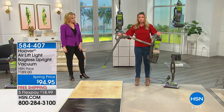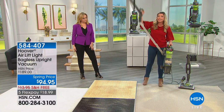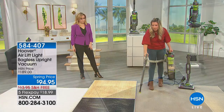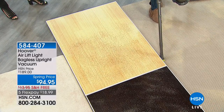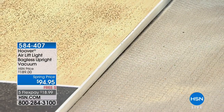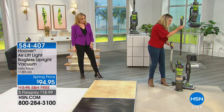Okay, so the canister comes completely off. I can move about the house. Here's the great thing. It's ceiling to floor cleaning with this one unit. So I can reach all the way up top: ceiling fans, crown molding, all of the stuff up there. Now, same tool, this becomes my crevice tool. So I can get down at the baseboards. I can get in between the sliding glass doors that are really hard to clean. This is gonna give you that option. This weighs 8 pounds. It's ridiculously light. And remember, everything is on board, so you're not having to go back and forth to all the different places.